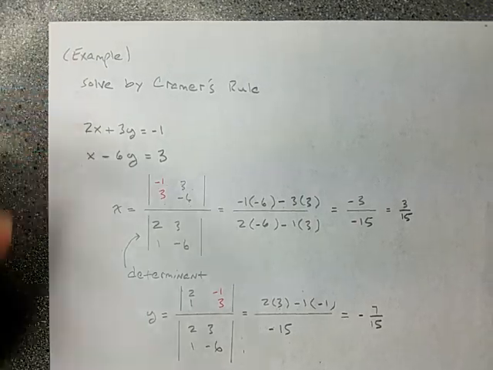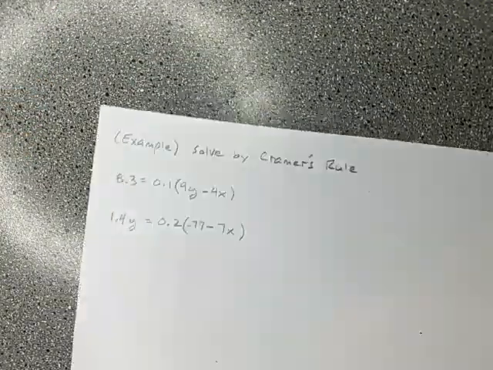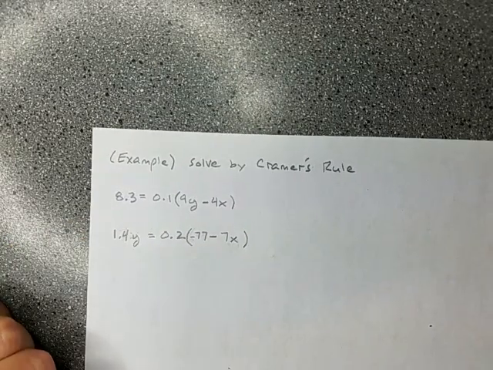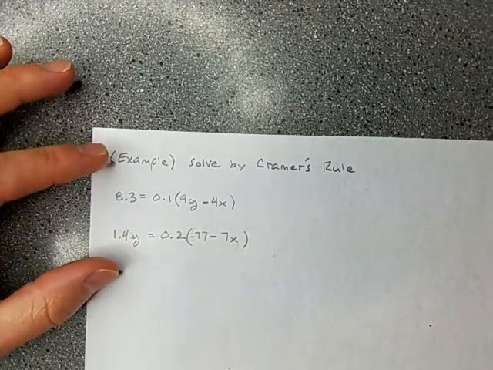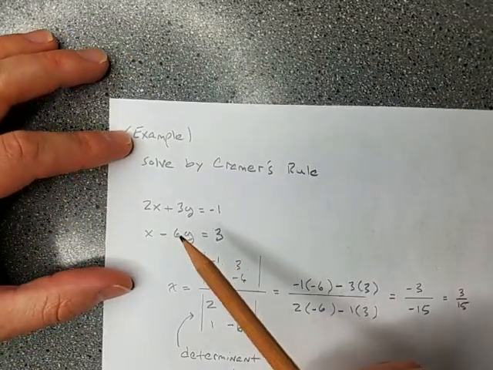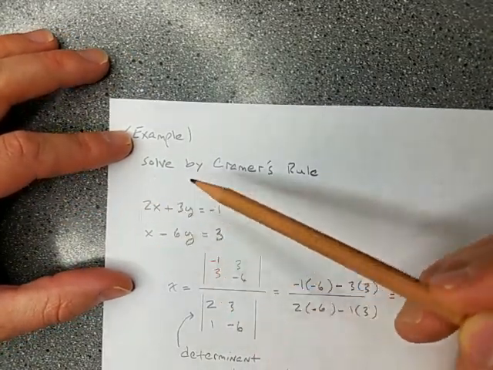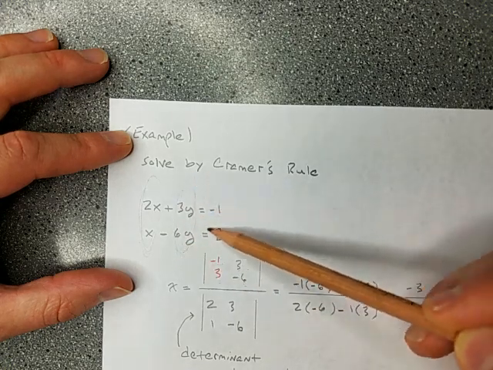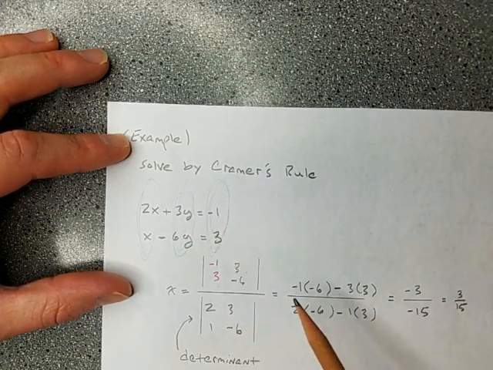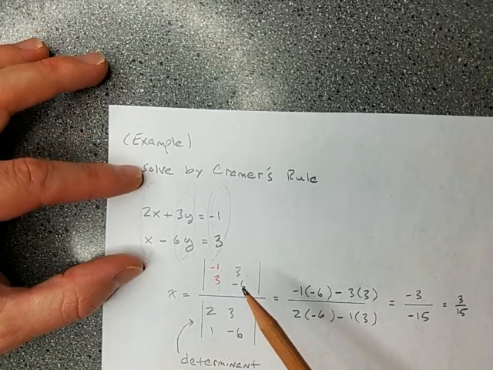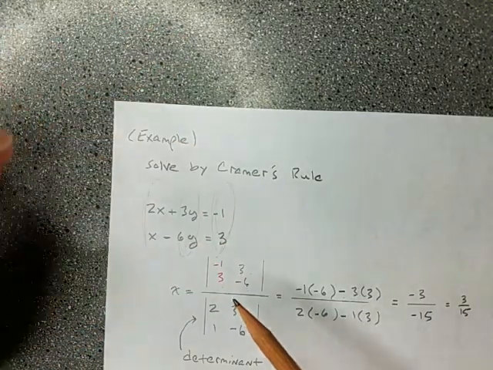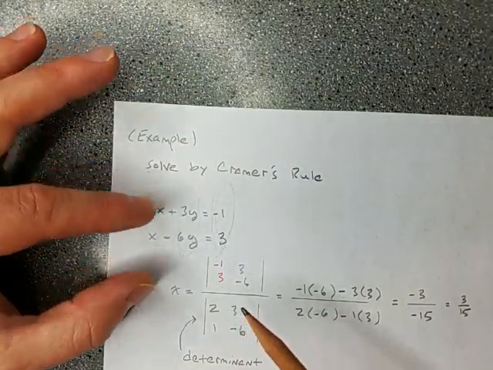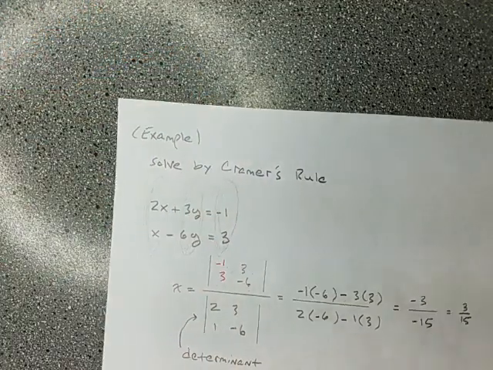Now, I want to show you this one just to get you thinking the right way. Here's one that is a little bit harder. It's not that hard, but it is a few steps beyond the last one. Remember when I started the last problem, I said I need it to be arranged in a particular way. I need the x's in this column, the y's in this column, and numbers in this column. All right, x plus or minus y equals numbers. It's got to be like that. And if it's like that, you just feed all the numbers into the formulas.